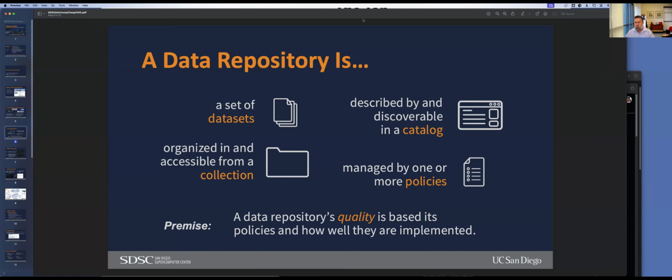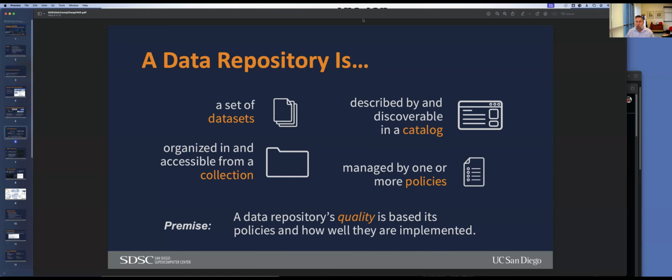So you have a catalog. And then these things are managed by a policy, like a retention policy. If you've got books and magazines or other periodicals that no one is accessing, well, maybe you don't retain them forever. Maybe you put them on microfiche or tape or whatever it is. Or maybe you have some things that are only accessible by some people. So these are the set of policies.